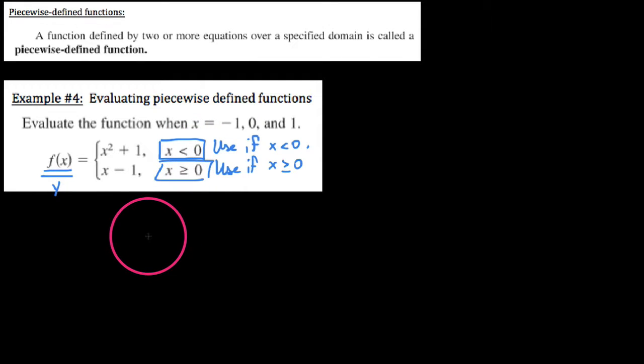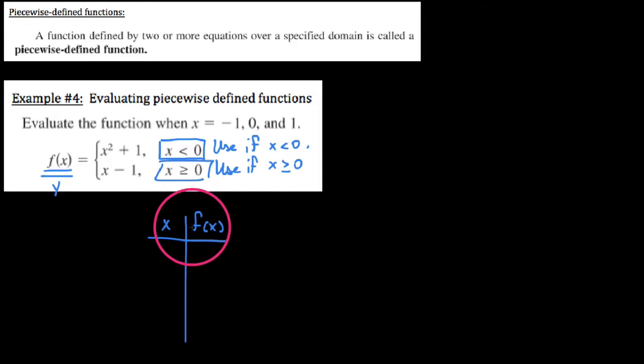So in other words, your function's outputs depend upon what you're going to plug into it in the first place here. So since we're going to be evaluating here, let's go ahead and do this. Let's make a table of values, and we're going to still call this f of x. But what I want you to see is this. We're going to evaluate this function when x equals -1, 0, and 1, and talk about, well, then where would I place these values? So let's start with -1 here.